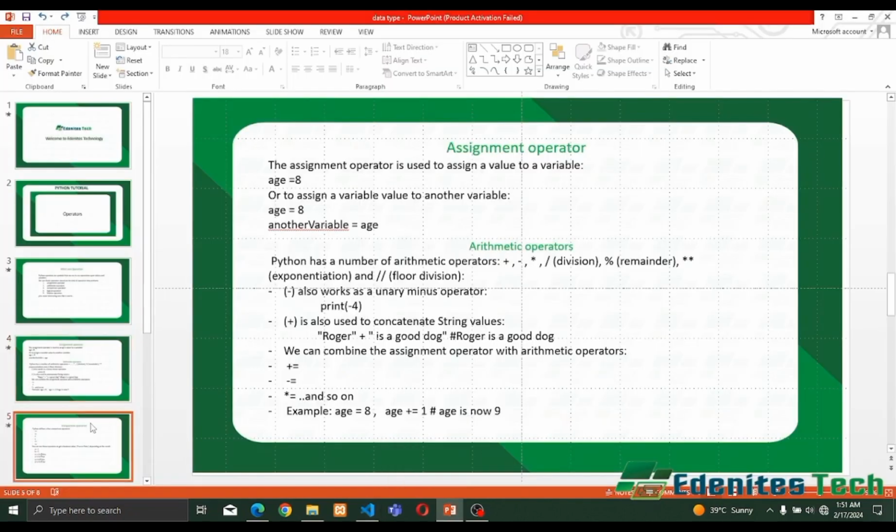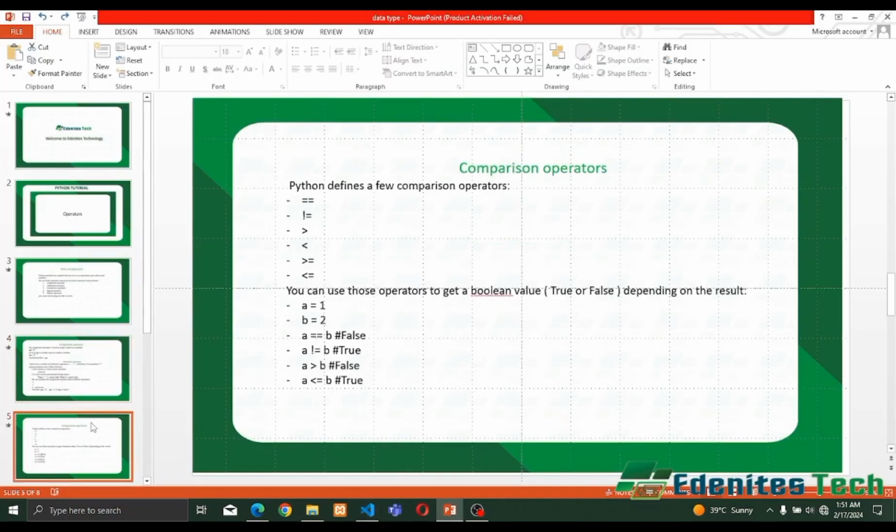So let's talk about the logic operator, the comparison operator. From the name we can deduce that the comparison operator is used to compare 2 values. The comparison operator only gives a boolean value, meaning that the output can either be true or false.